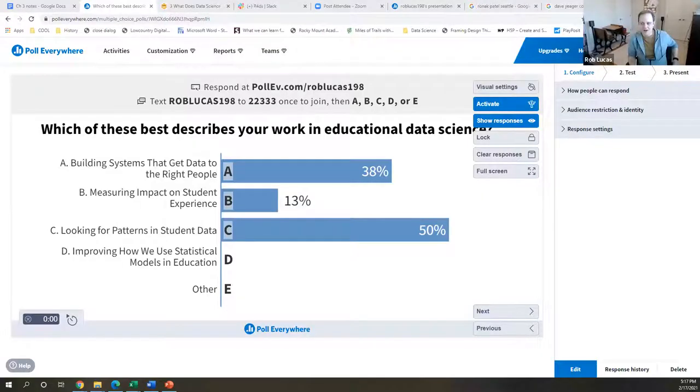So let me just mention again that what we're doing right now is we've taken a little poll on Poll Everywhere to identify which of the roles we most identify with. You could be looking at those roles from the chapter and thinking about which one you identify with. Feel free to answer the poll if you'd like. And then we've just been going around and talking about how our work fits into them. I will leave it there on the chart for another minute and come back. But who haven't we heard from?